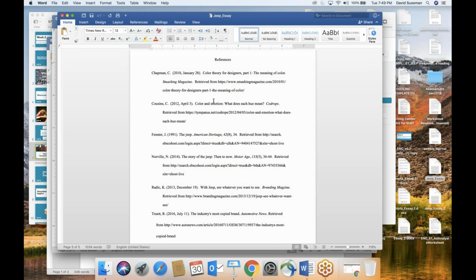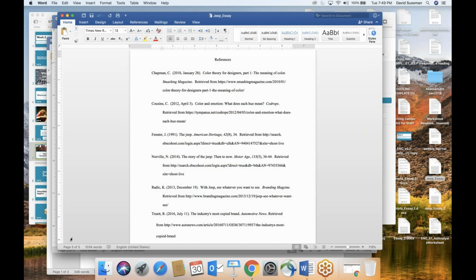So once you have your 3 thesis points, so for me, for the GPAD, it's color, imagery, tagline. You're mostly going to look for research that supports those things. So yeah, I did research into color theory. I found a nifty quotation that's specifically about the imagery in the Jeep ad. That comes from this article here in Branding Magazine.